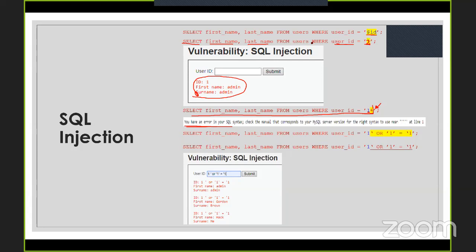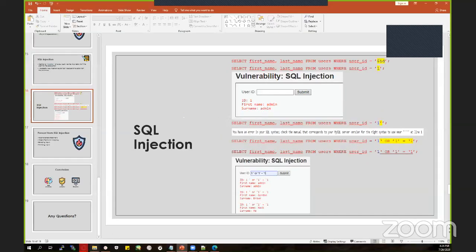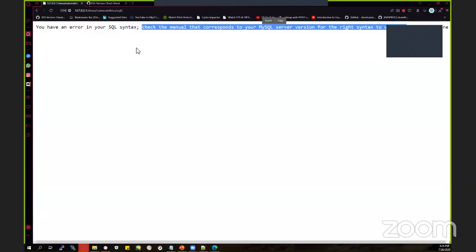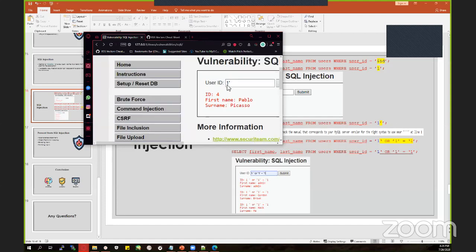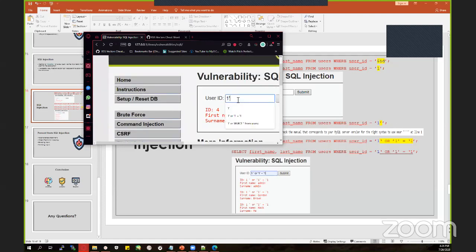And to make the SQL injection work, you can see here how to make it.